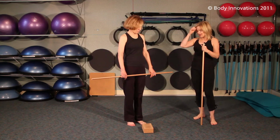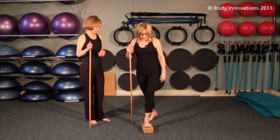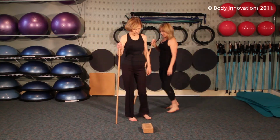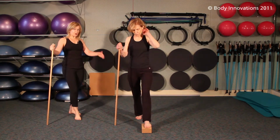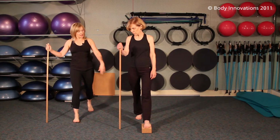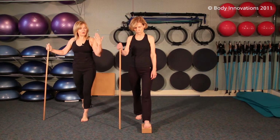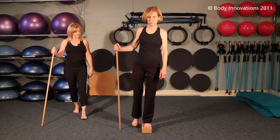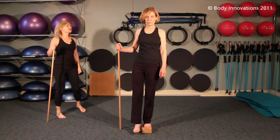That was excellent work. So now our next exercise, we're going to have Barb just put her foot on the block, and she's standing behind it, and we're just going to have you step forward. So one foot on. Good. She could again have two sticks or one. We'll start with one. Now what she's going to do here, she's starting with her left leg straight. And then she's going to bring her whole body weight over the block and come to that float or that hang and then step back. And then come forward, find that correct balance and step back.